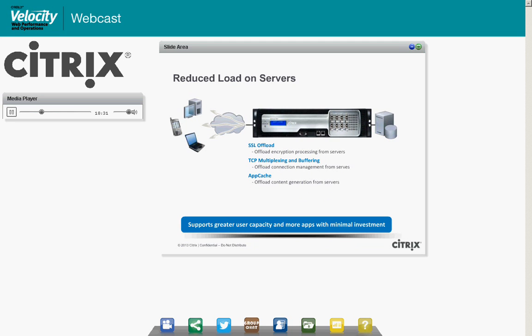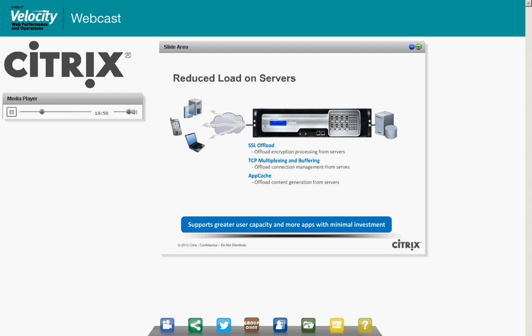And there's also things that are done such as multiplexing the connections and buffering, and again the caching comes in there, that reduces a significant load on the servers. So that describes at a high level what application delivery controllers do overall.